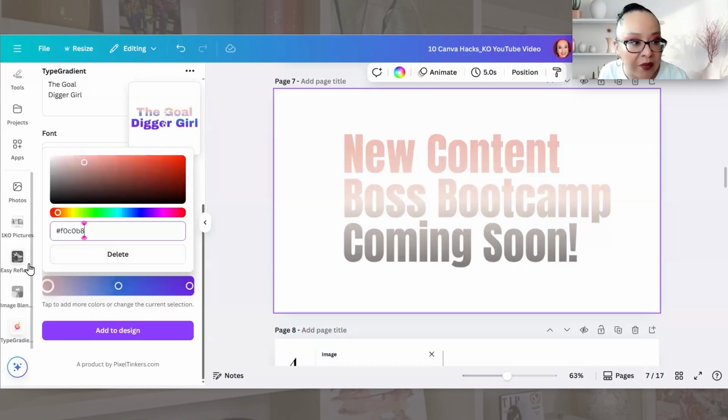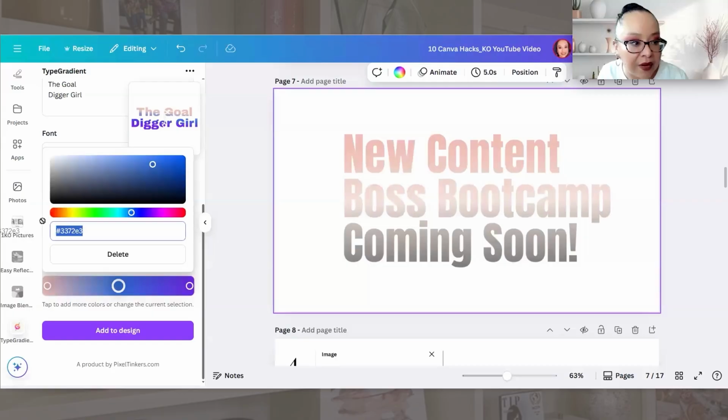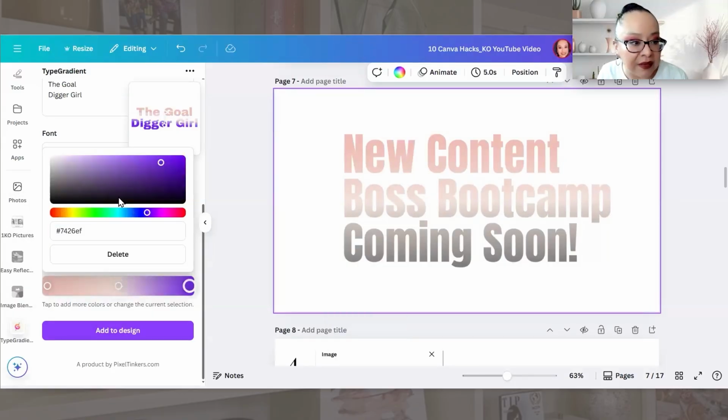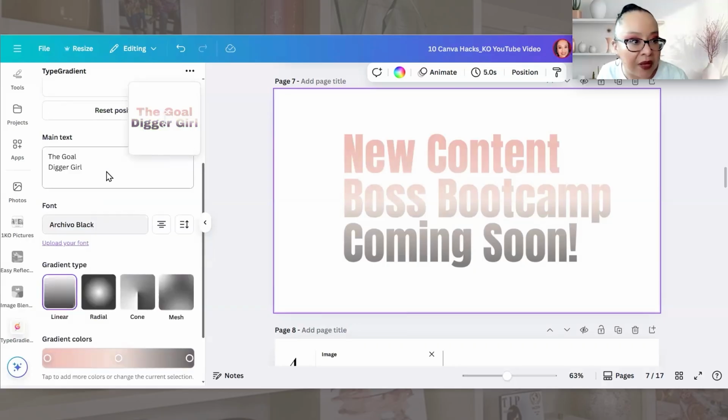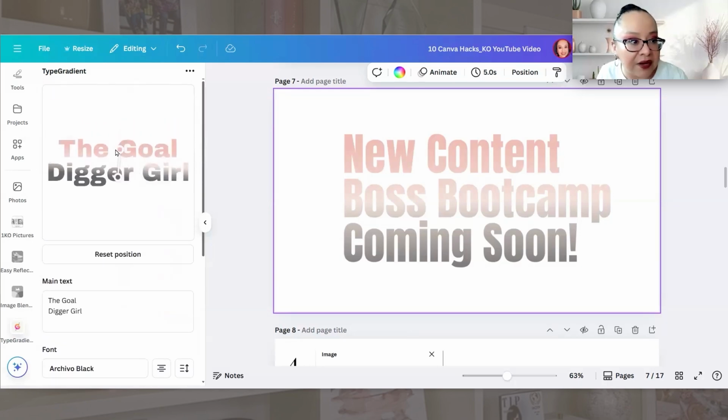I'm going to put our brand colors. I'm going to click on the other dot. I'm going to make this our other brand color. Wait a minute, where'd it go? There we go. And then the last color, I'm going to do like a gray. There we go. And now you can go up here again and see it. Even though it gives you a preview right here, I like to see it bigger. So there you go. And again, you can just start playing with it to see what you like better.